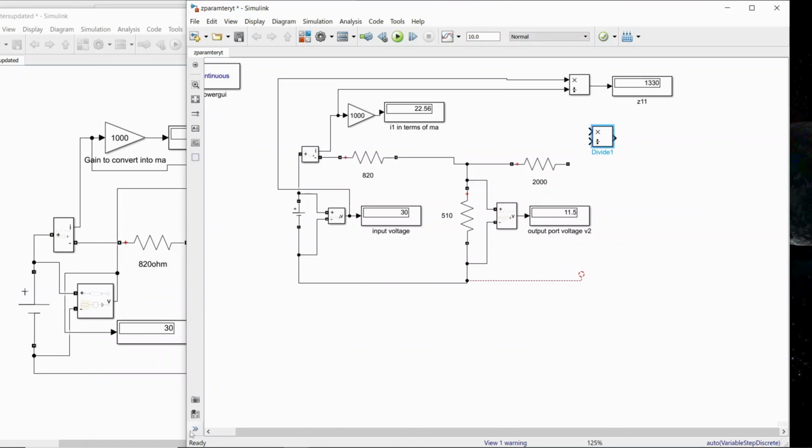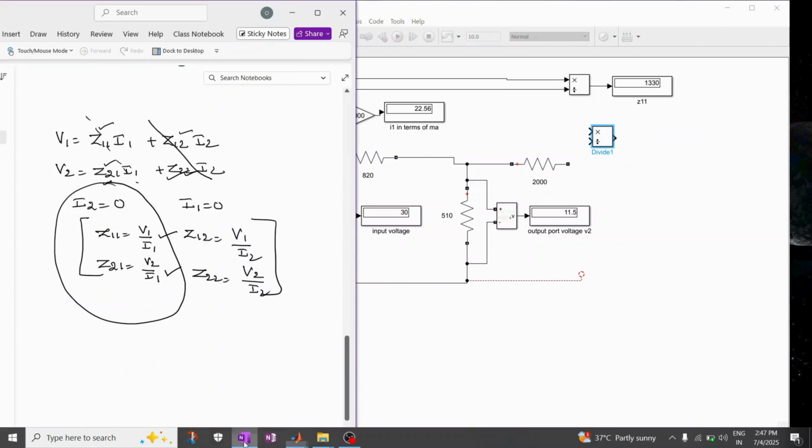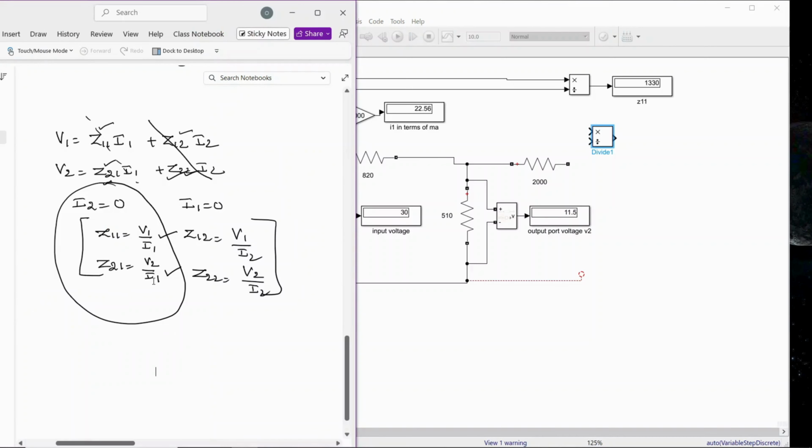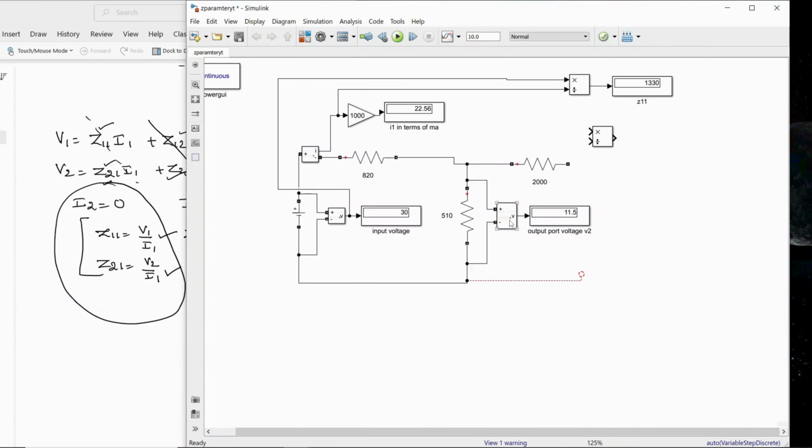And we require the next ratio. What we require is V2 by I1. Where is V2? This is V2. Okay. From this we require V2. Okay. So to the input block we require. So just connect it here. Okay. Just keep it like this. This is nothing but V2 divided by I1. Where is I1? This is nothing but the original I1. Okay, so you can connect it and divide this with I1. Okay, so see this derivation, you can understand V2 by I1.